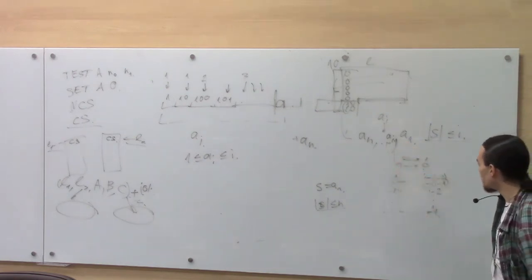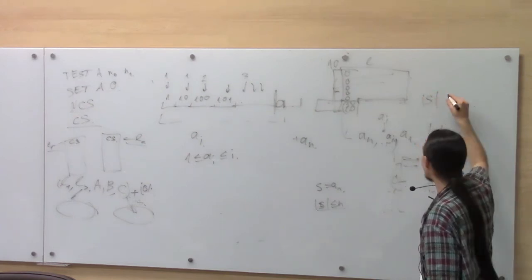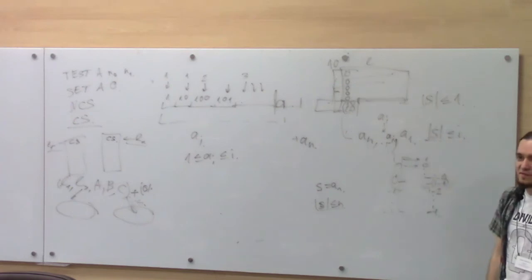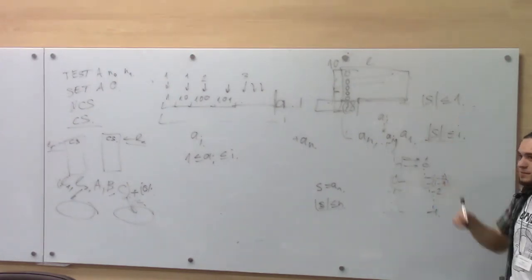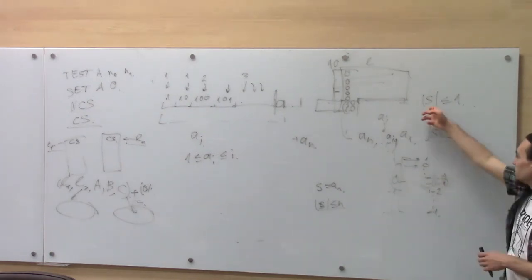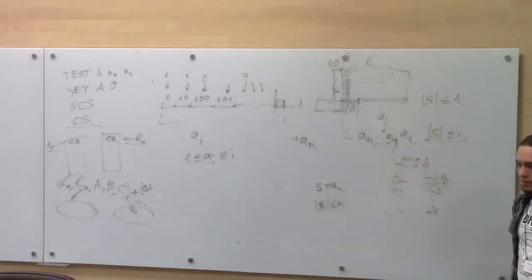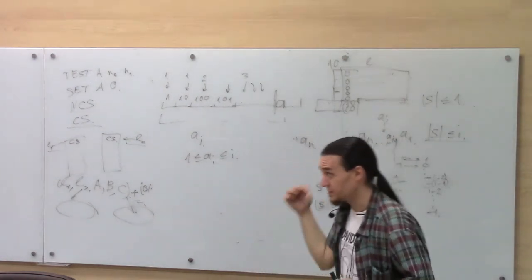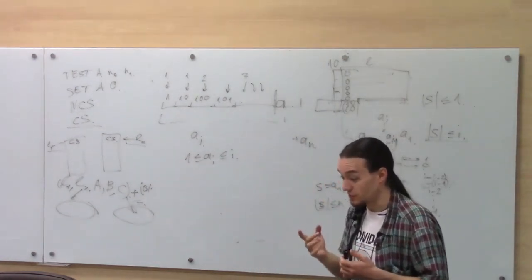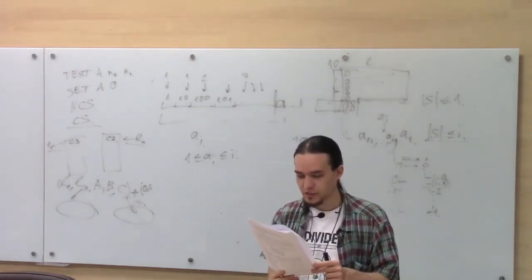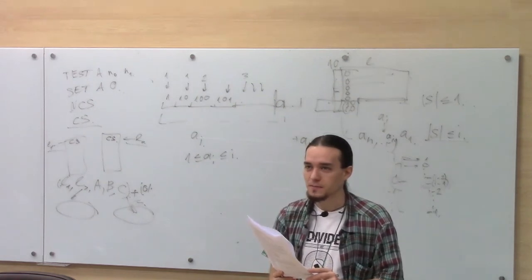So after considering the first number, we have that S does not exceed 1, and since we know that S is even, the only even number that satisfies this is 0. If the sum were odd, then this would be either 1 or minus 1. So if you don't want to check the parity, you may implement this algorithm and check that you have 0 at the end. It doesn't matter too much. Are there any questions? Okay.